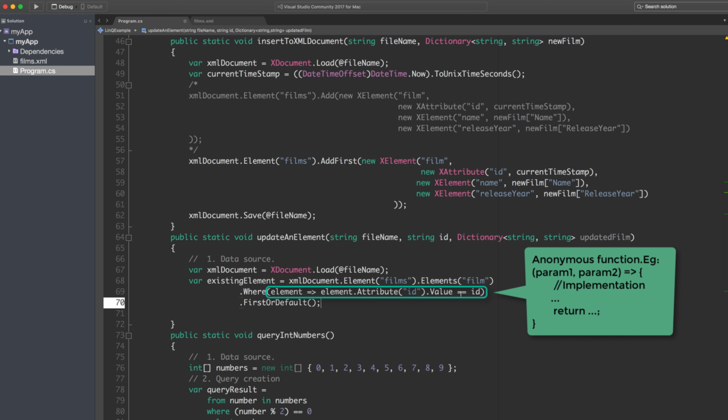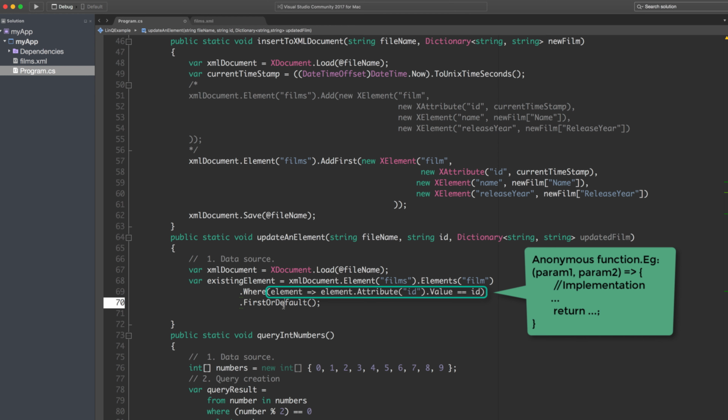Inside the implementation we can add multiple lines, but in this case we have only one parameter and one code line for the implementation, so we remove the curly braces and the open and close brackets. And after finding this existing element, I can update this existing element depending on the current value or the new value.